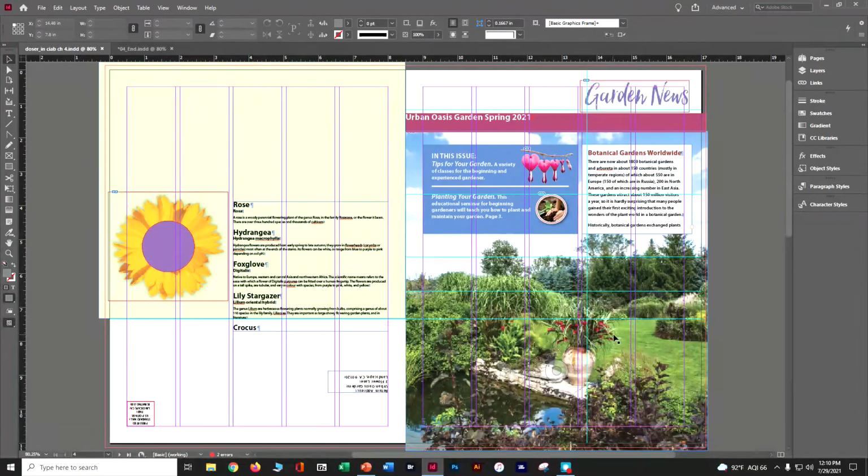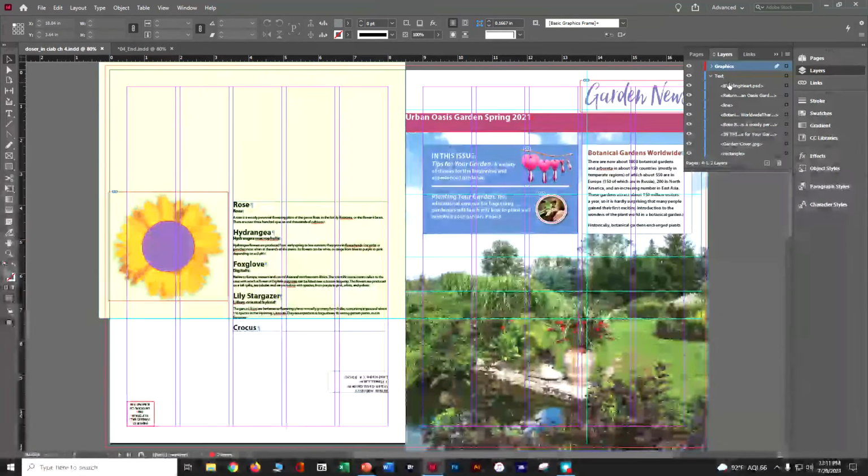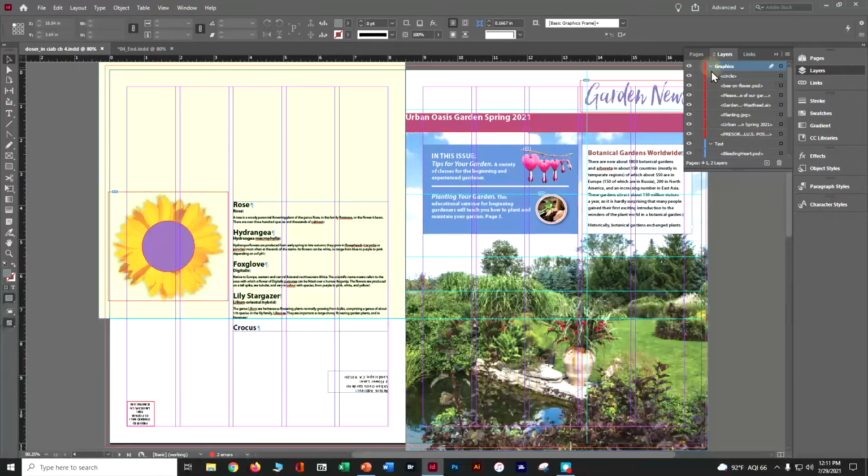And layers allow us to create documents with, let's call them, pieces of glass stacked one on top of the other. So the top of the sandwich that's close to you is the top layer, and the glass at the bottom is the bottom of the sandwich. So let's take a look at these layers, of my layers. So I've got one called graphics and one called text. So within text, I can see I've got all these different elements, and within graphics. So as an organized designer, it really works in your favor to use these layers to make sure that you can turn things on and off, make some things easier to grab, especially with more complex designs.